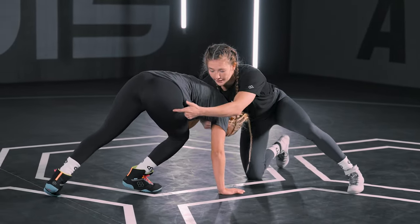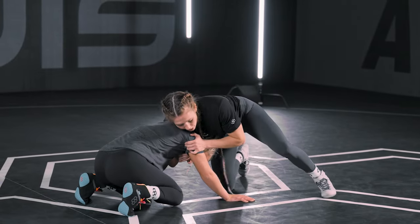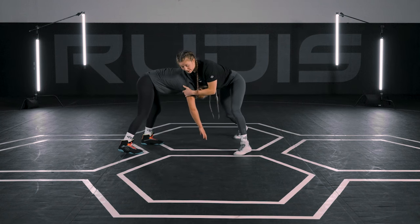What I'm looking for is trying to get her butt to her heels. And she's not gonna want that, right? That isolates her. So as I'm pressuring her back, she's gonna stand up with me. And now I have a whole bunch of space to take her.